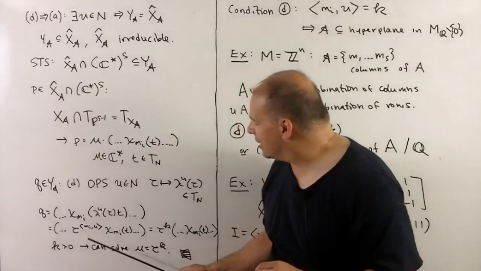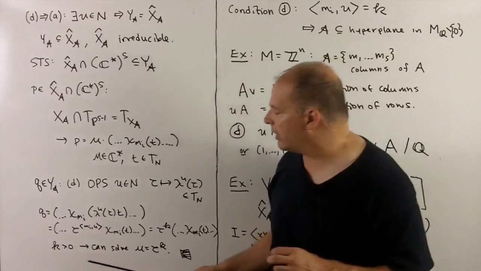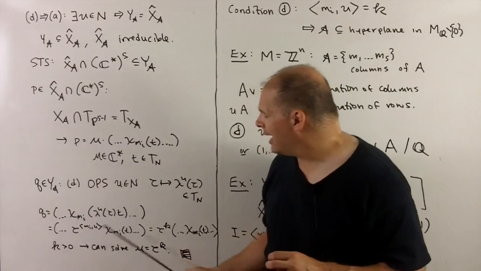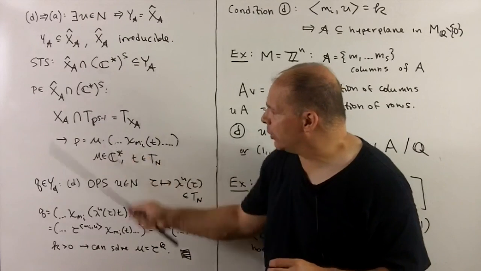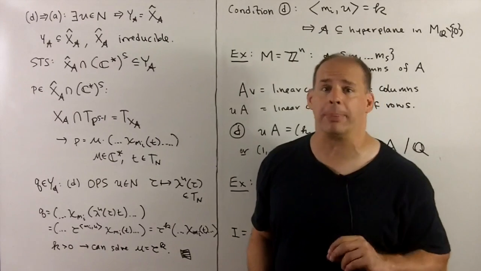Now, because k is positive, I can always solve the equation mu equals tau to the k. We have a problem if k was equal to zero, and that gives us our p equal to q once we've solved. And so that's D implies A, and we have the proposition.